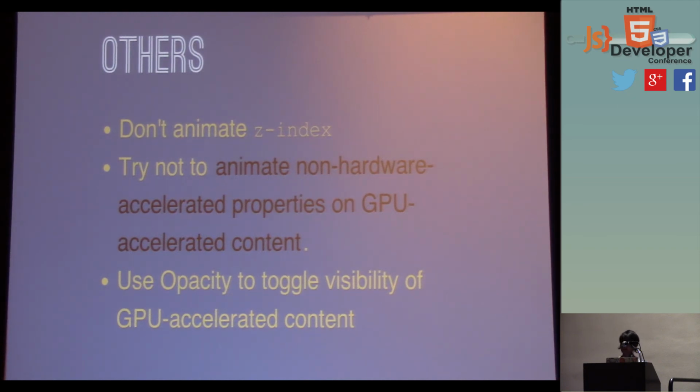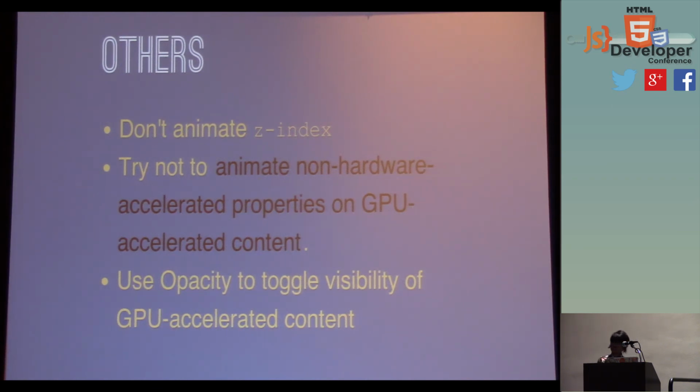So there are other ways you can minimize the use of GPU. So don't try to animate the Z index, because if you looked at our favorite chart, you would know that the render layers determine the graphic layers. So if you animate the Z index, then it's going to change the render layer tree itself. So now all the textures in the GPU that are already there may get destroyed, and then you have to recreate this whole thing again. And then that's going to cause a lot of rendering performance bottlenecks.